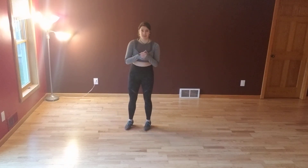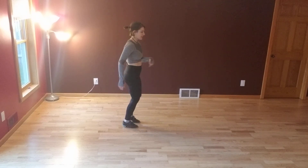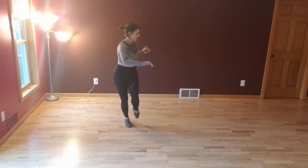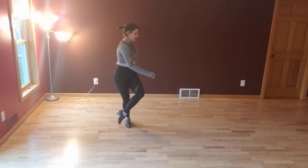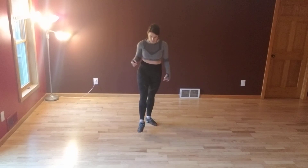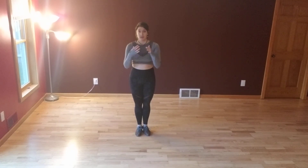You will find that one side is easier than the other. The great thing about this routine is you are forced to practice it both directions, so hopefully while your good side continues to get better, your bad side also continues to get better so it doesn't get left behind. If you have questions or run into problems, let me know — I'm happy to help troubleshoot and figure it out the best I can virtually.